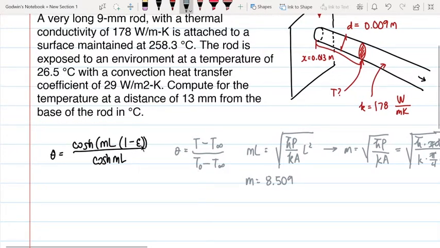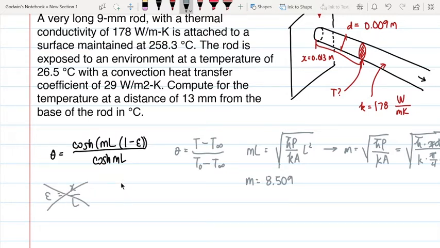And now this naman, this quantity, this epsilon, so epsilon is just the ratio, ano tawag dito? The ratio of what you're looking at, the slice that you're looking at, the x, that distance from that to the total distance of the fin. So that's just x over L. And so wala tayong fin length because it's assumed it's just very long. So this falls apart really easily.